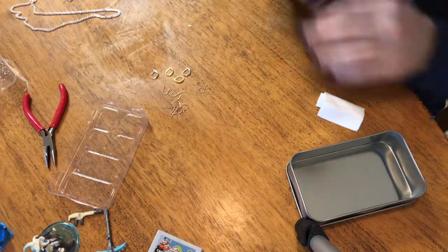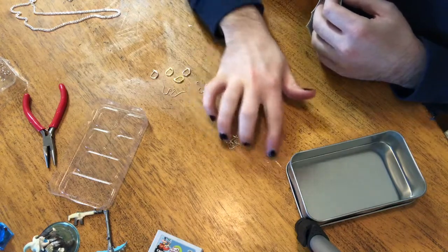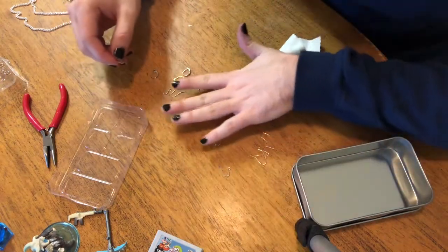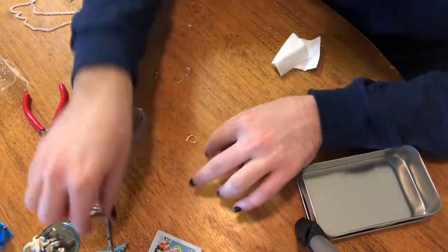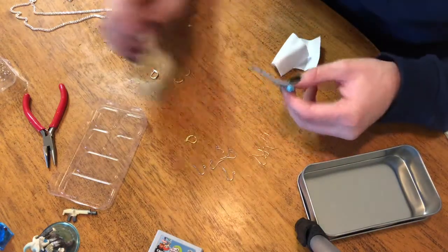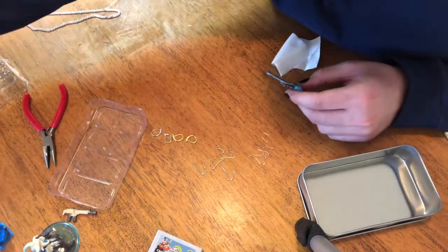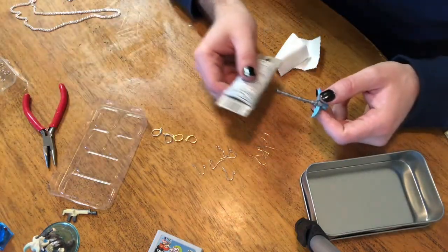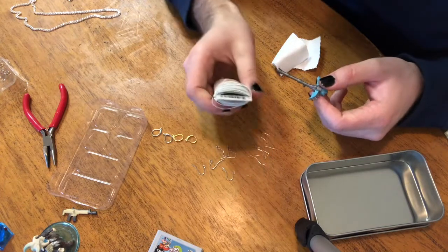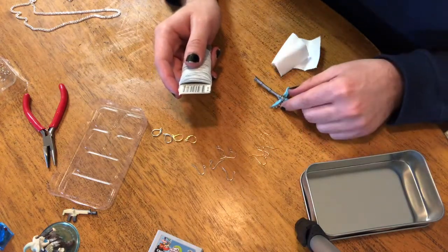All right, guys, so I opened it all up and I got all the stuff out that's used to make earrings. I'm gonna start with something easy, I think. I'm just gonna start with this little Fortnite pickaxe. I figure it'll be the easiest just to start with and practice on because I need to learn how to work with this material. And I also got a little bit of wire, actually a ton of wire, that I'm going to try to help me in order to make this. And so we're just gonna get going right now.